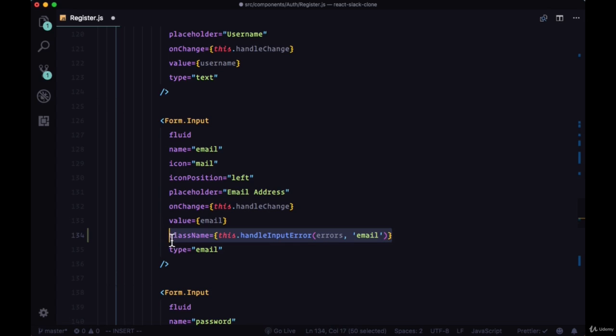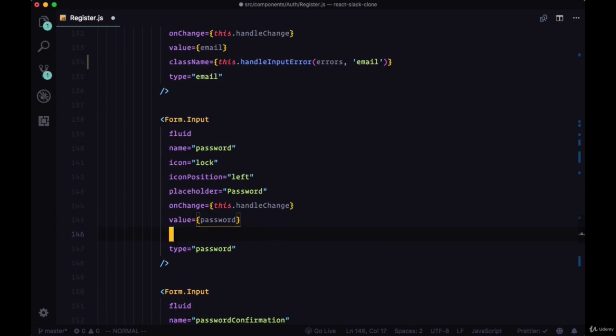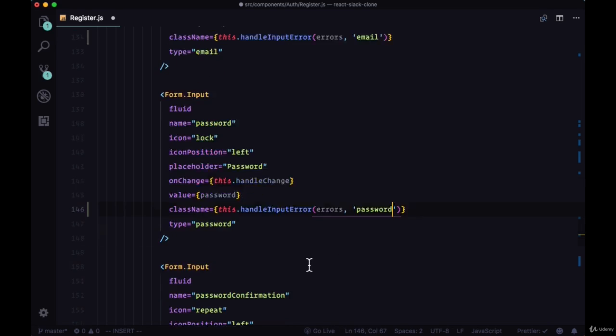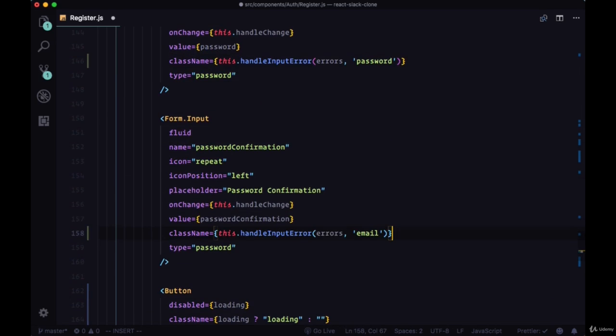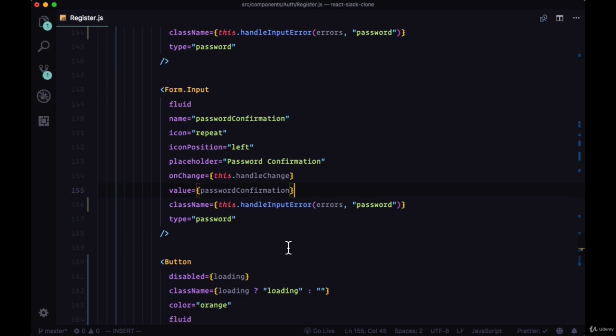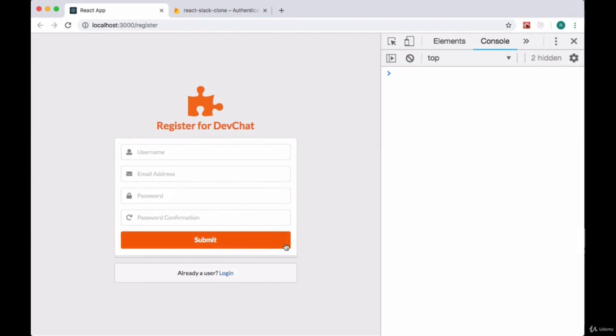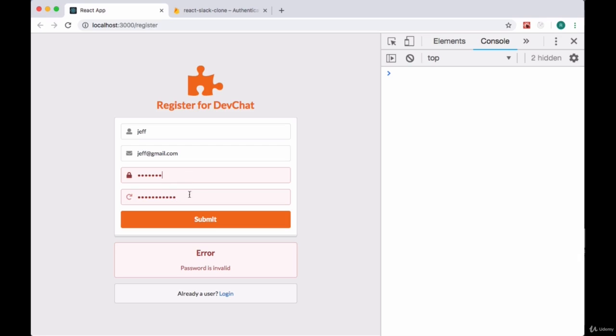So now we can call this function for the class names of both password and password confirmation, and we'll give both of them an input name of password. We could also do the same for username if you like, if you're creating any username specific errors. So to test this out, we'll try registering a new user, but whose password and password confirmation values aren't the same. And we hit submit, and we see our password is invalid and both of our password inputs are highlighted red to indicate an error with them.